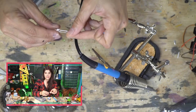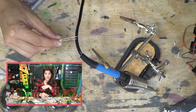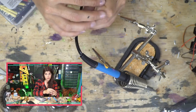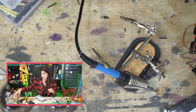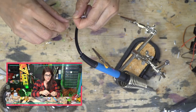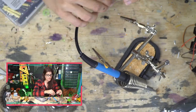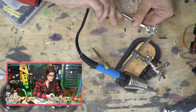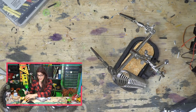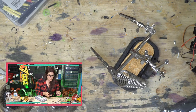With our LEDs, most of you already know from me explaining, I'm holding it over the cable so you can see one leg is long and one leg is short. The long leg is your positive. It doesn't matter which leg you put your resistor on. This time, I'm going to put it on the positive, but before that, I'm putting my eyeballs on. So I'm going to wrap this around our positive. I'm going to make sure to do that for every single leg, so that some are not negative and some are positive. Because I'm using this multicolor insanity, I can always see which one has the resistor, and then I'll know that's the positive one for this project.